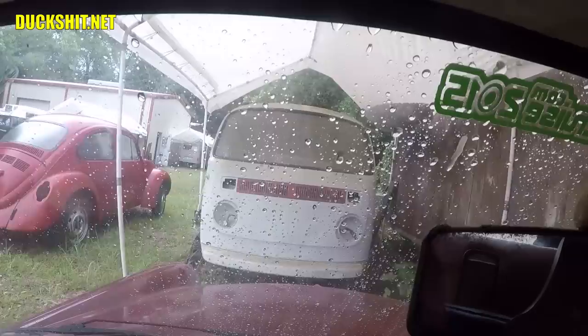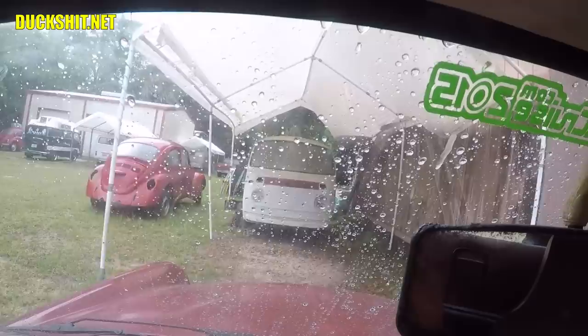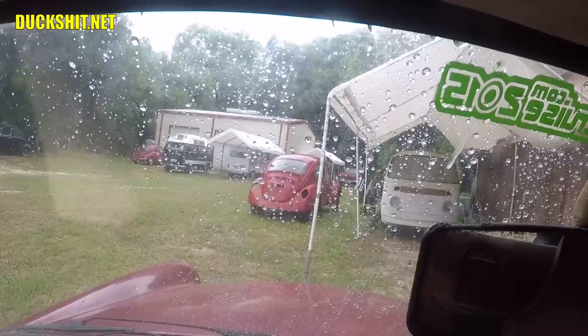I need to fix the little seals around the air boxes on here. And those are something that I've been dreading doing because I'm such a big person. And you got to get up under the dashboard and take apart everything that's up underneath there, all your gauges and whatnot. And I'm really not interested in that. So, I just don't take Ruby out when it rains. Plus, she doesn't have working wipers anyway, so it all makes sense. All right, here we go.